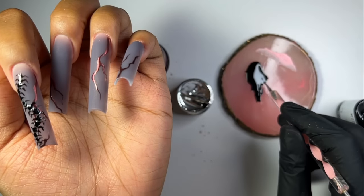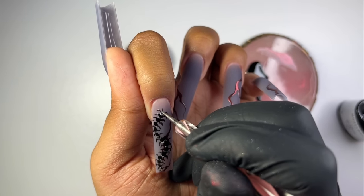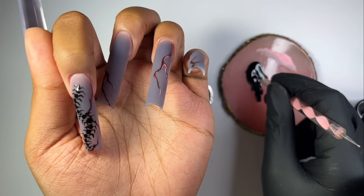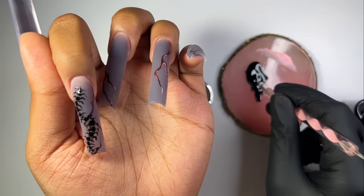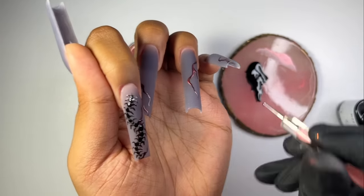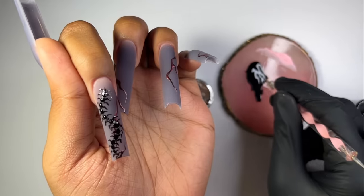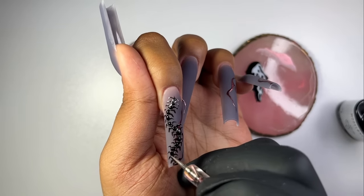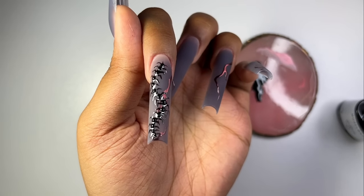So I'm gonna go back in with my gel polish to build up some of the circular body bits. Ew, that sounds gross. Okay, I'm gonna go back in with this black gel polish to build up a little bit more some of these sections. All right, and then I'm gonna go ahead and cure this layer as well.